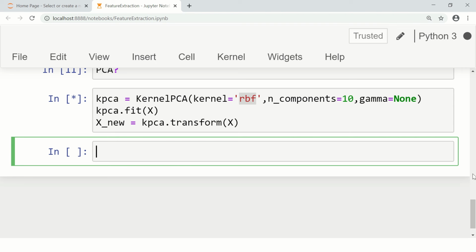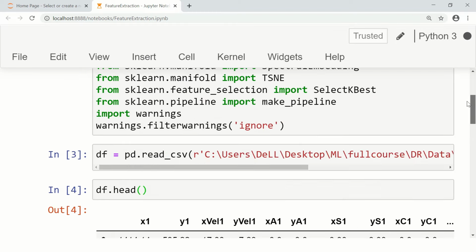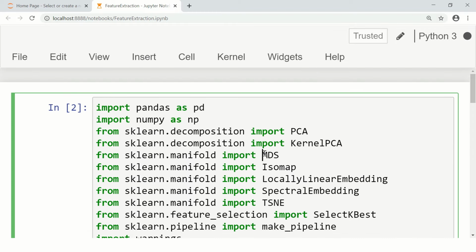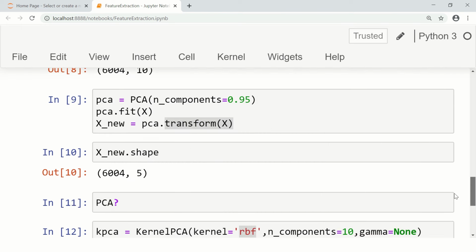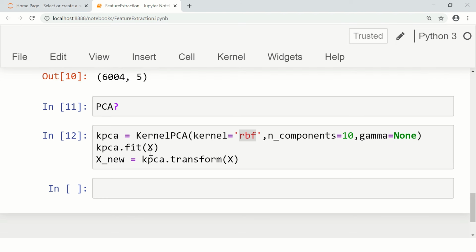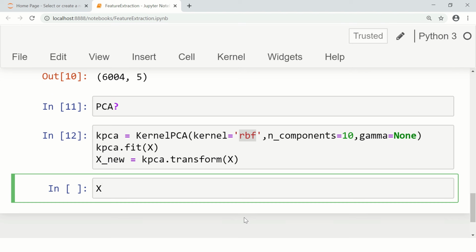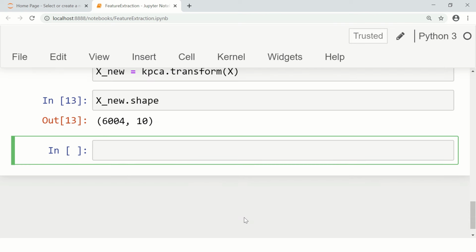And when you move to the neighborhood techniques, they will take a lot of time. You call that function and then you just go away and come back after a couple of hours, depending upon how big your data is. Fortunately this has returned because it has a closed-form solution, but this normally is not the case for the techniques that I showed you above. So the shape is 10.